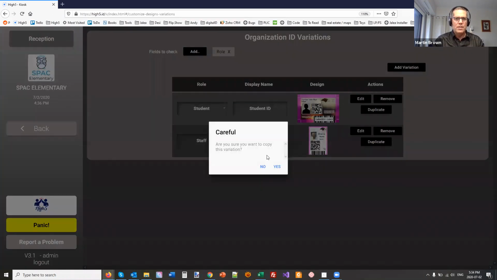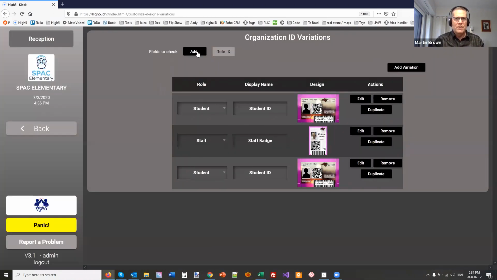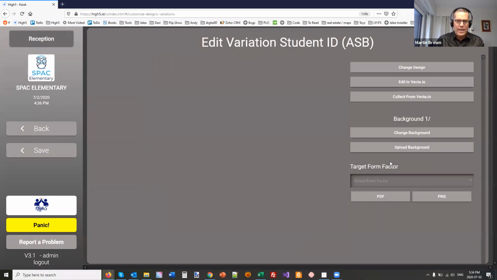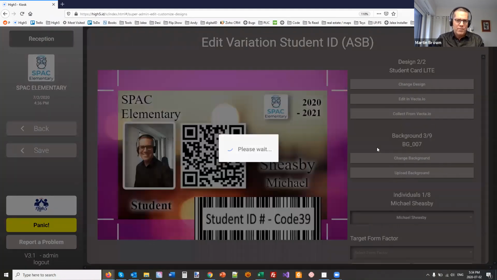But what I would point out is if you wanted to have a special card if you're an ASB member, then if I duplicate this one and say we now have a new type of card which is based on not just your role, staff or student, but ASB membership. So student no means you get a regular student card, and student yes means that you are now an ASB member. So it's quite flexible. I don't need to go into too much detail here, just enough to say if you wanted to have seniors have special cards, or ASB members, or you wanted to do lunch passes or whatever, go ahead, knock yourself out. There's very, very simple editing.